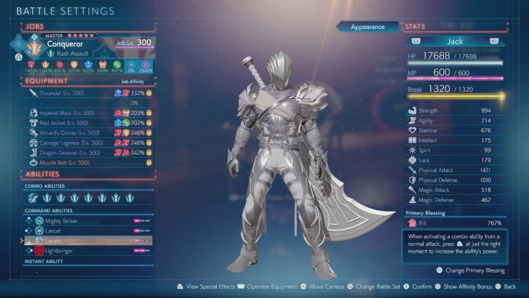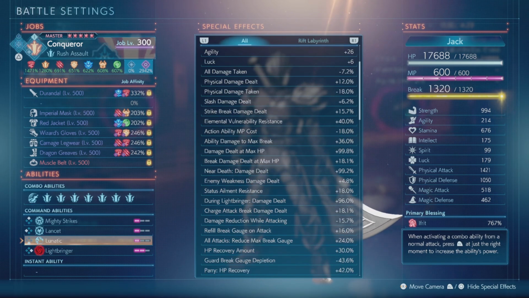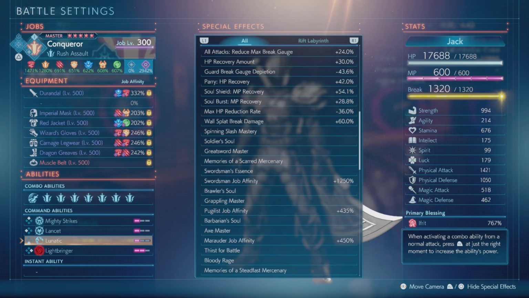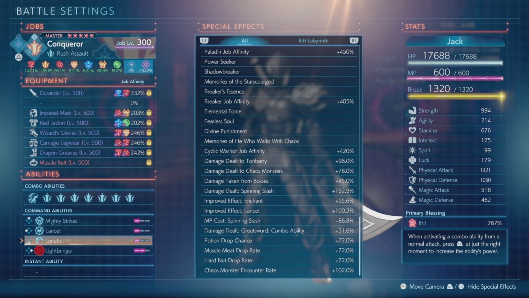You can see my primary blessing is the Ifrit, and I am subbing Odin for the stats because that is just pure strength and health as well. Going down my list here, you can see that I'm pushing the damage dealt at max HP up to basically, you know, 100%. The near death is also what I'm pushing to 100%. And then going down here to the bottom, the damage dealt Spinning Slash, the improved effect enchant, and the improved effect lancet to 100% with the MP cost Spinning Slash reduction.